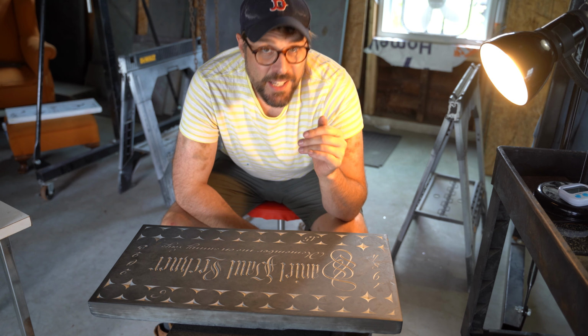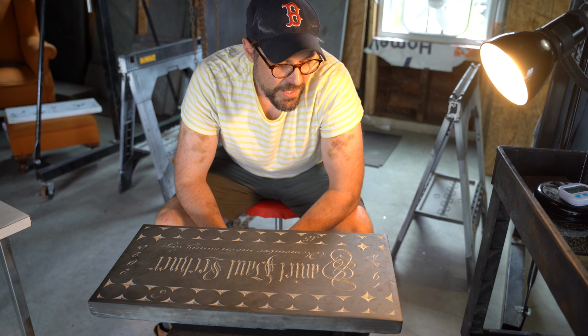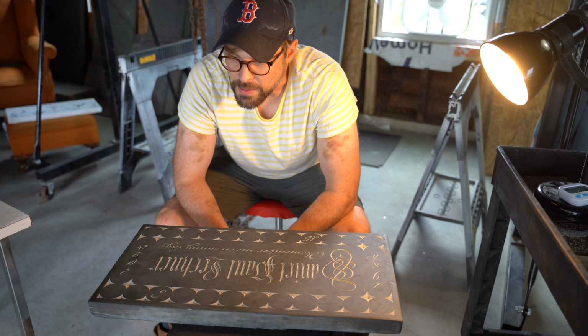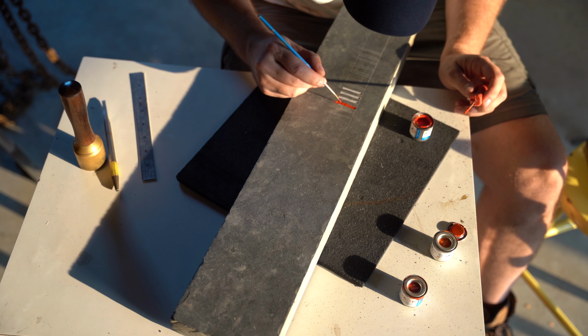You know, once you paint it, you're kind of stuck with those colors. You spent so long in the design of it and then the carving of it, and then it comes to paint and it's like a whole other phase of the memorial. I've decided to do some color tests on a scrap piece of slate before proceeding.